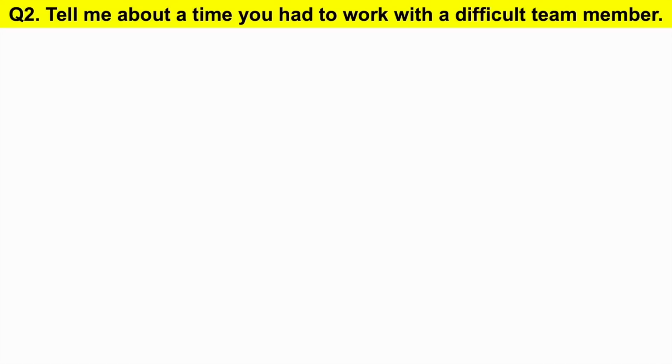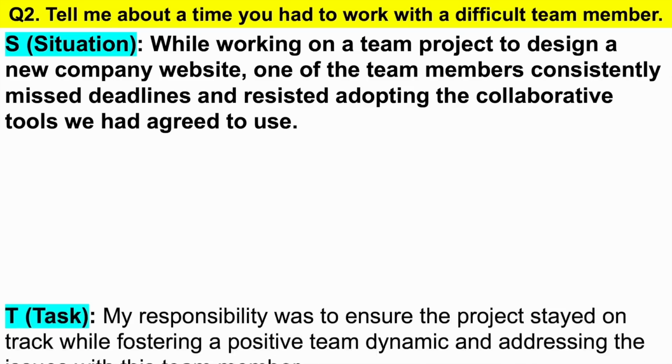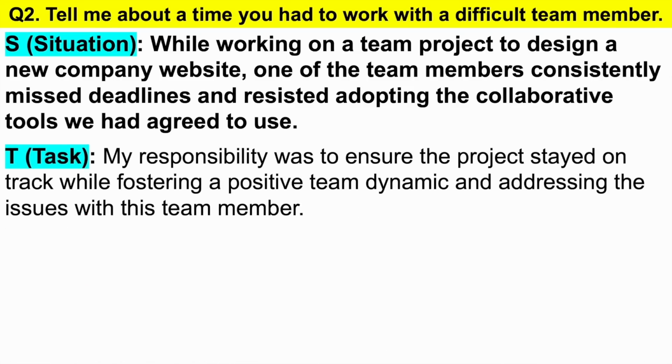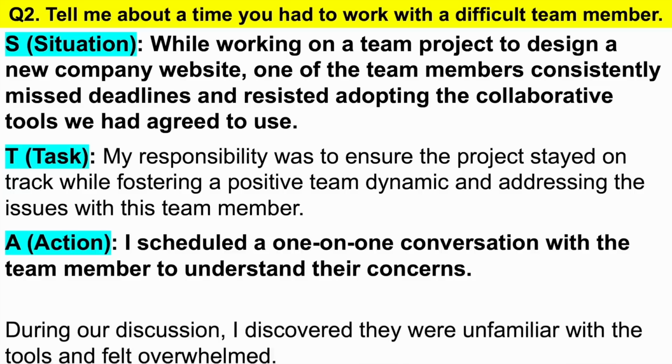Tell me about a time you had to work with a difficult team member. While working on a team project to design a new company website, one of the team members consistently missed deadlines and resisted adopting the collaborative tools we had agreed to use. My responsibility was to ensure the project stayed on track while fostering a positive team dynamic and addressing the issues with this team member. I scheduled a one-on-one conversation with the team member to understand their concerns.